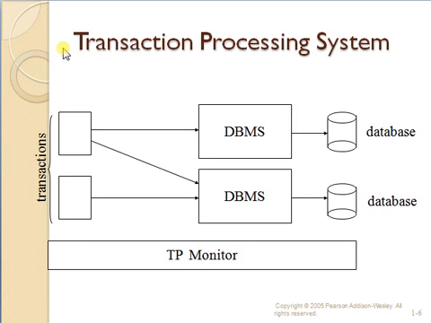Now we look at the transaction processing block diagram. Here at the bottom you can see the TP monitor and your hard disk or storage, that is the database, and your DBMS, which is software. The transactions interact with your DBMS software and the data is stored. The transactions can read, write, or access the information from the database.